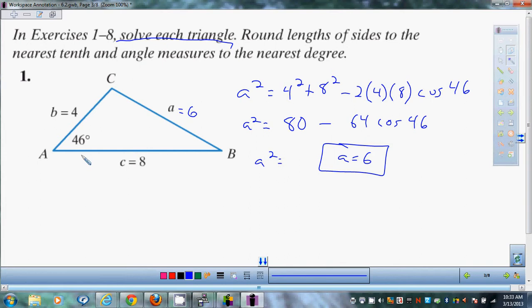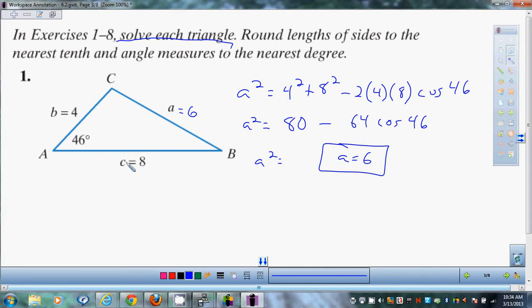But there's a way to make sure that you never have to worry about that. If there was going to be an obtuse angle in this picture, which angle would it be? So don't look for C. That's the way that when you have a problem like this, you can avoid that problem altogether. Sometimes you don't have that option, where they only give you 3 pieces and make you do it like yesterday. But when you just have to solve a triangle, if you want to avoid that ambiguous case of the law of sines problem, then just avoid the potentially obtuse angle and just find the other one. So let's just look for angle B.